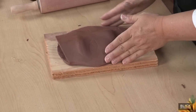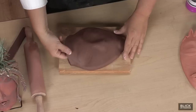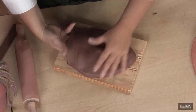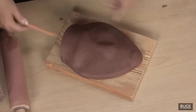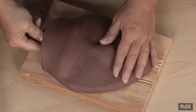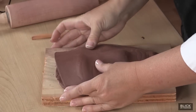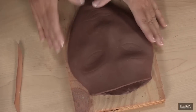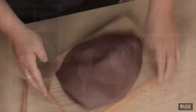The clay is still very soft, and I'm going to push out from the inside to indicate where facial features will be. I'm going to push the brow bone out, push the nose out. If your fingers aren't quite long enough, you can reach in with a tool. Just pop some areas out — maybe push back down in under the brow bone. At this point, we're just kind of getting preliminary features and creating some depth on the face.